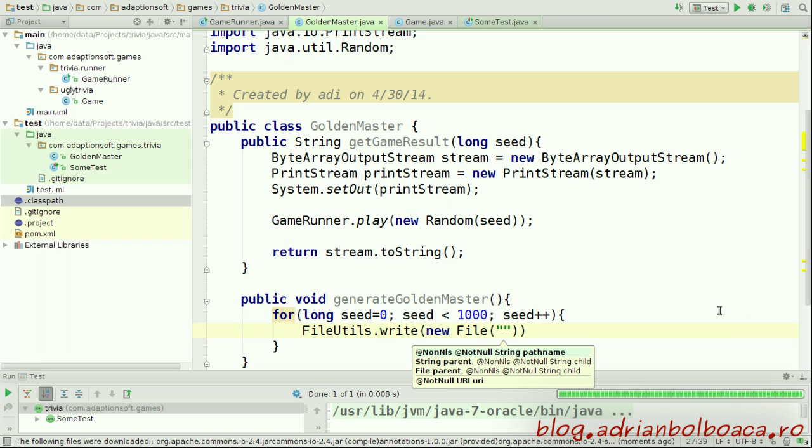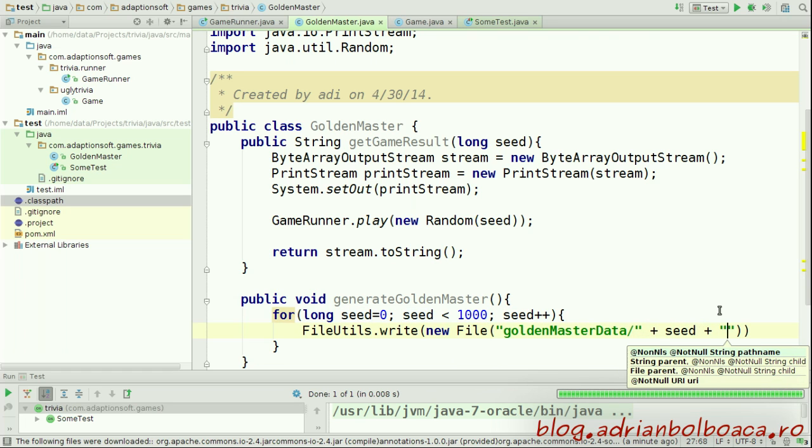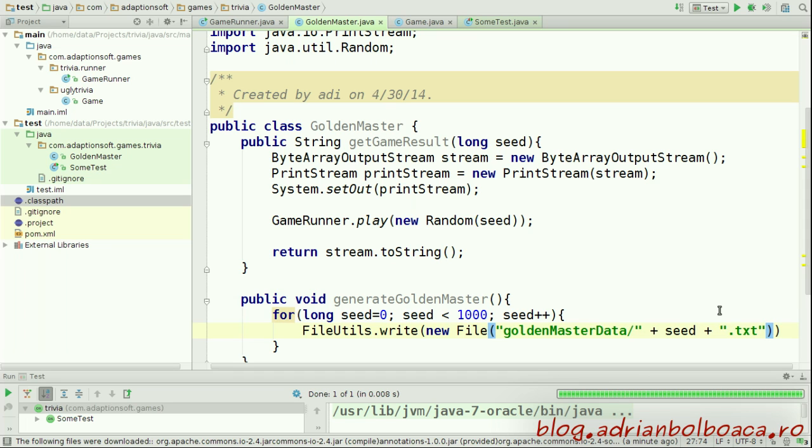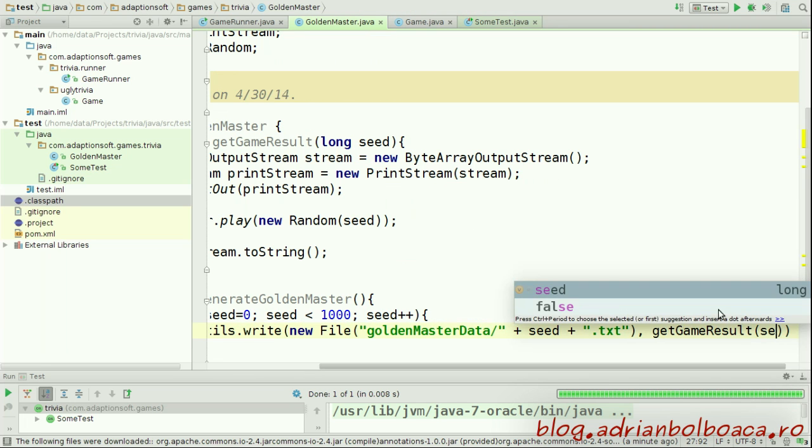So I will create a special data folder called Golden Master Data. I will add the seed, and I will add a .txt extension. What do I want to write here? Well, of course, the get game result with the seed.